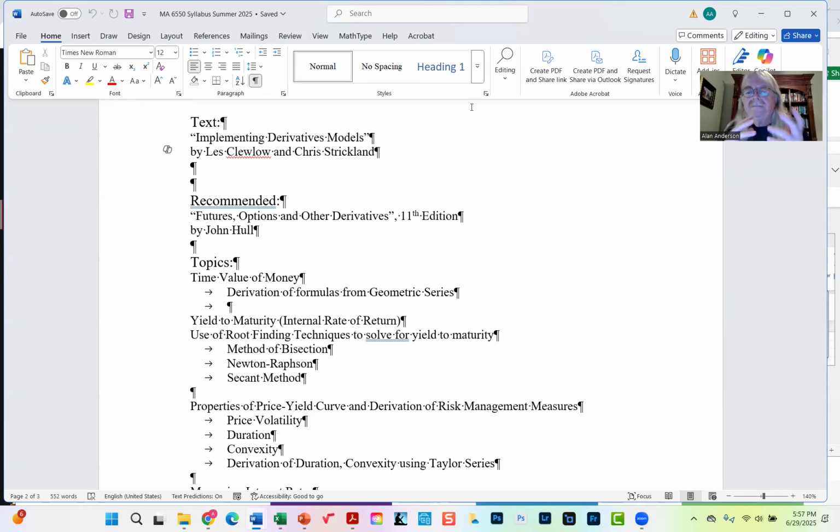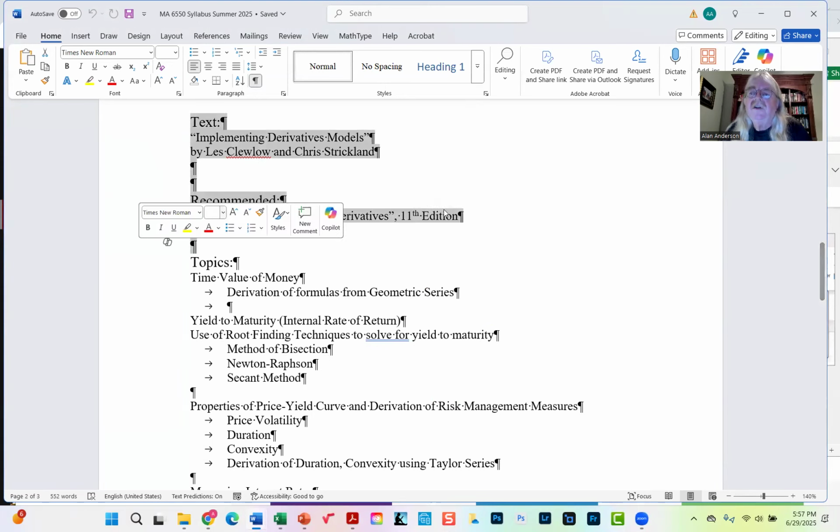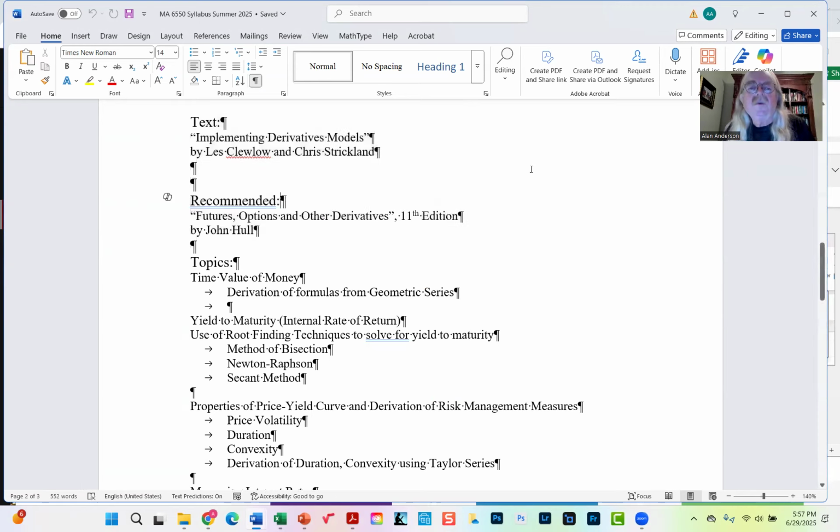It's more of a very hardcore MBA book. But he does not quite get around to saying, well, if you want to write code to do this, here are the exact steps you need. He explains it very well, but he doesn't give you actual code or algorithms like this book does. So the two of them together are a very potent combination, and it makes it very simple to implement these models on the computer, as we discussed earlier. So these are the two that you probably should have.